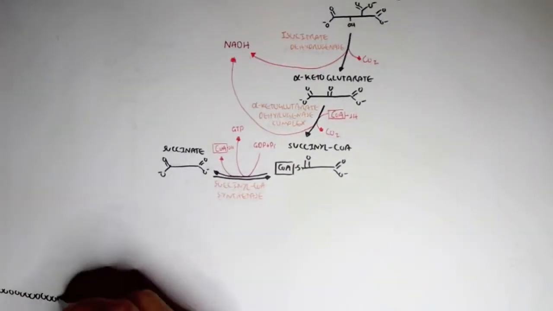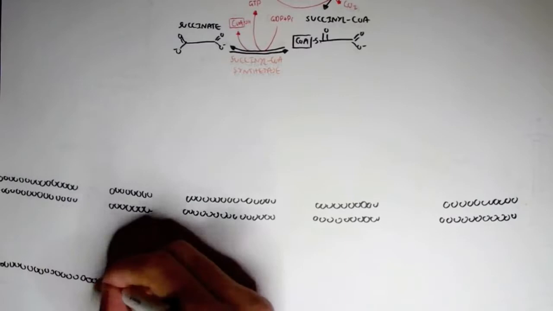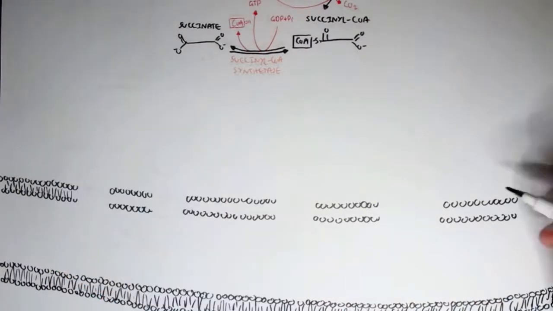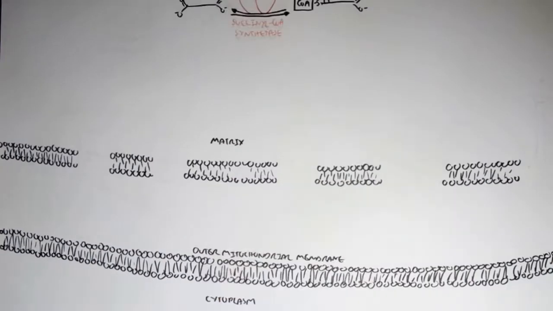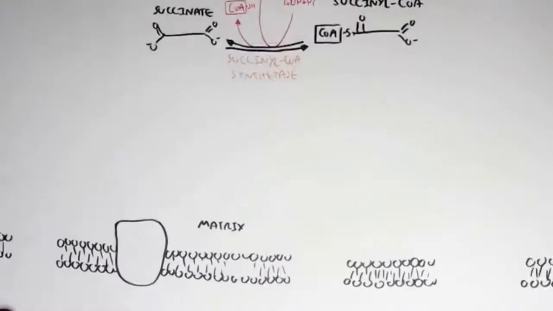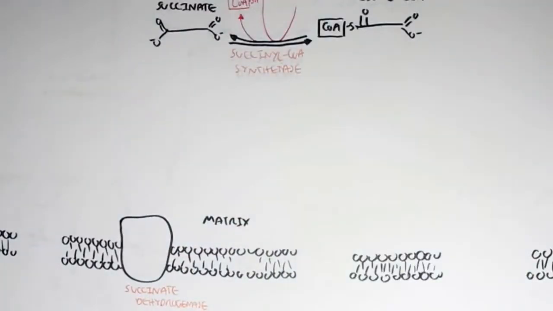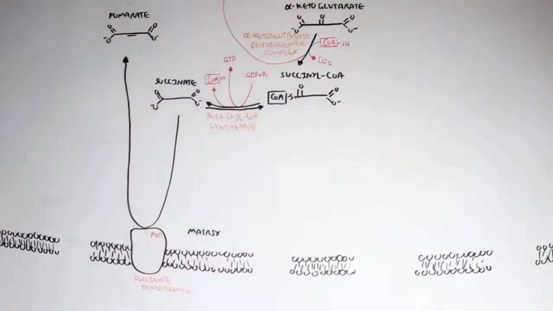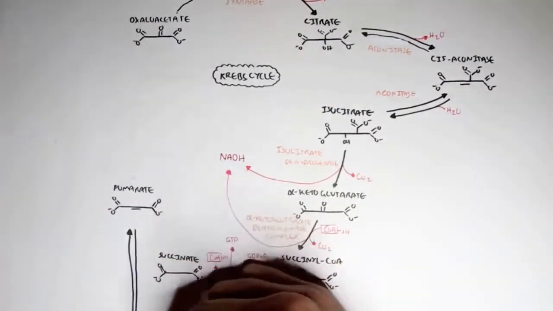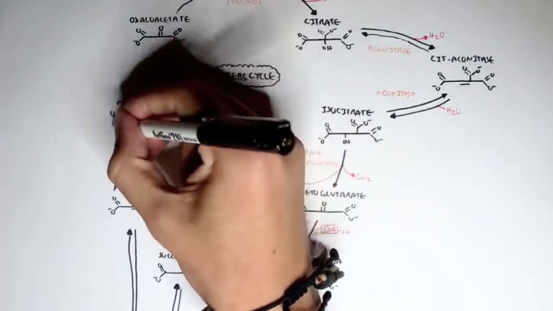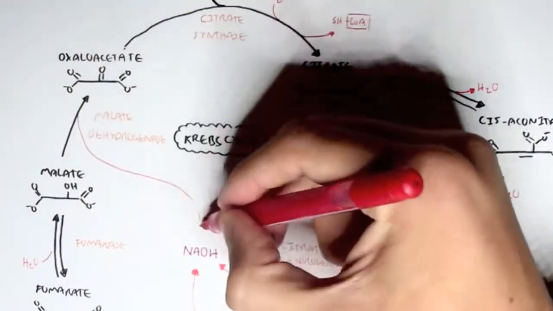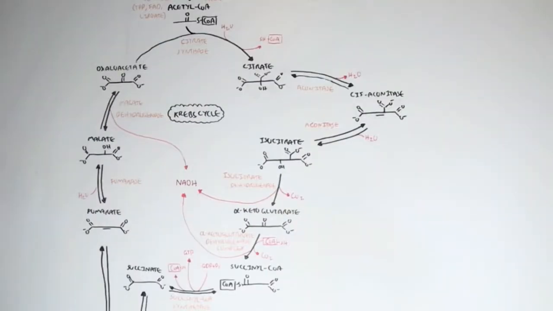Now the next reaction is important: the conversion of succinate to fumarate through the enzyme succinate dehydrogenase. The interesting thing about this reaction is that the enzyme succinate dehydrogenase is actually situated within the inner membrane of the mitochondria. So it would be situated here if we have the two mitochondrial membranes. And so succinate will be converted to fumarate, and in this reaction, FAD is reduced to FADH2. This reaction is also reversible. Next, fumarate will get hydrated to form malate through the enzyme fumarase, and this reaction is reversible. Finally, malate will convert to oxaloacetate through the enzyme malate dehydrogenase, and also NADH is produced.